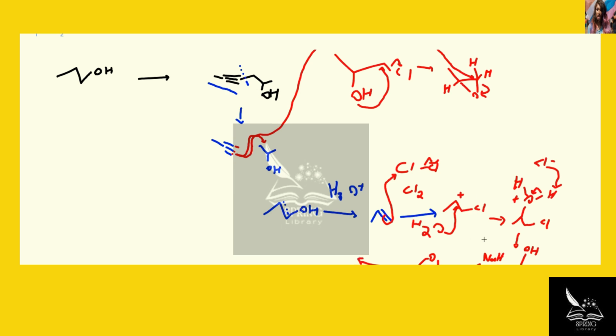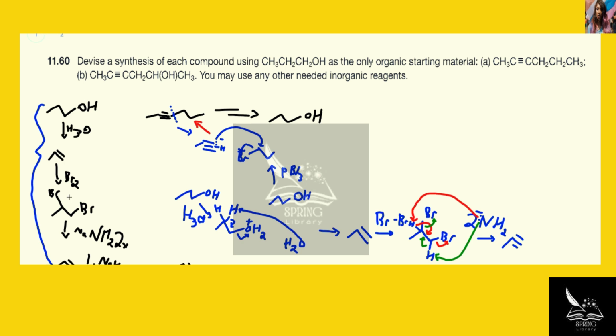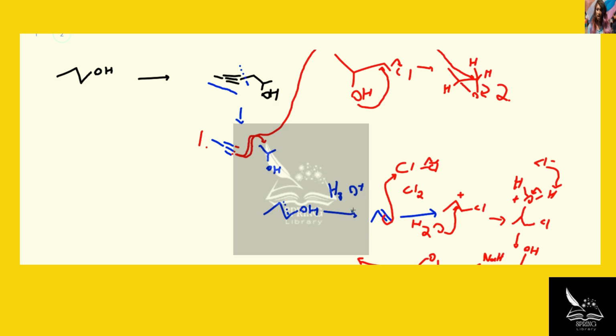So let's draw out all the steps neatly. We know first we need two components. We need this component and we need this component. So we need 1 and we need 2. We already went through how to get 2. So from the starting material, this is how we get our electrophile. But how do we get our nucleophile? Well, we already did that in part 1. So now if I just redraw everything from part 1, then now I have my electrophile.